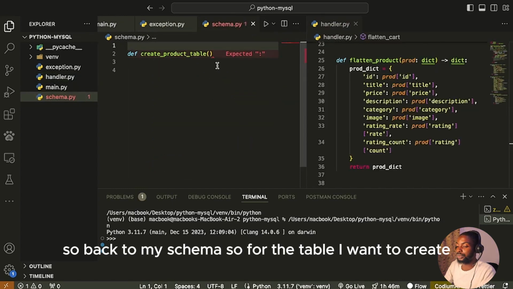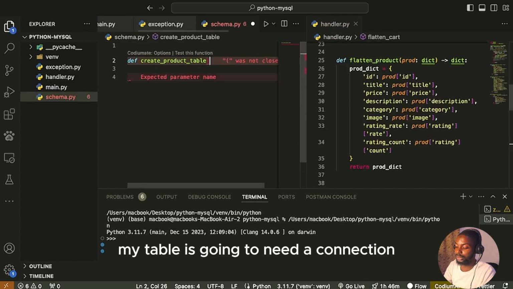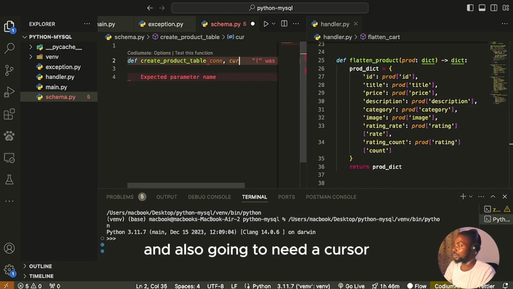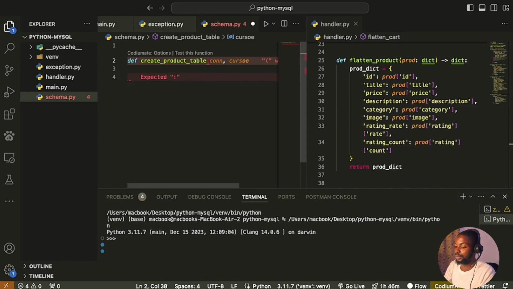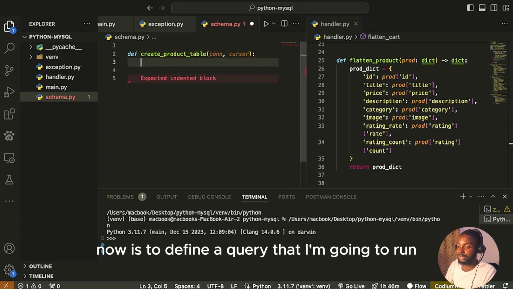For the table I want to create, my table is going to need a connection. We are going to see what the connection is later on. It also needs a cursor to be able to execute that. So what I need to do right here now is define a query that I'm going to run.